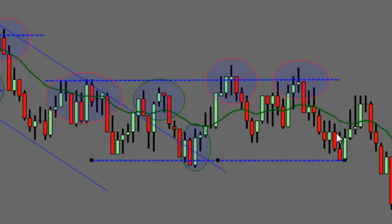This is another one. Here's one where price is conglomerating. It may try to go higher, so it failed. This is a second entry long right here. It's a failure to go any higher, and it immediately failed. Of course, we went down low, but this is right at the close. So those are basically the trades.